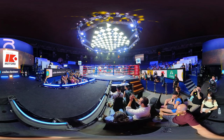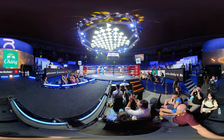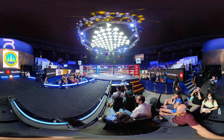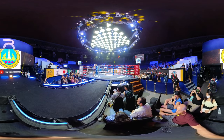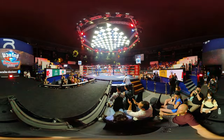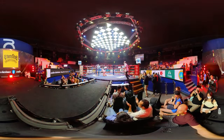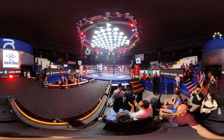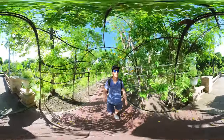Ready for some action? Although Thai people are generally quite modest, there's one place where all of that goes overboard. If you want to see Thai people go nuts, go visit a Muay Thai boxing match. The Ratchadamnern Muay Thai Stadium in Bangkok is the place to be. This is certainly not for the faint-hearted — this traditional sport is far from gentle. Enjoy the culture of music played by a live band, see the respect amongst athletes, and enjoy the crowd going wild.